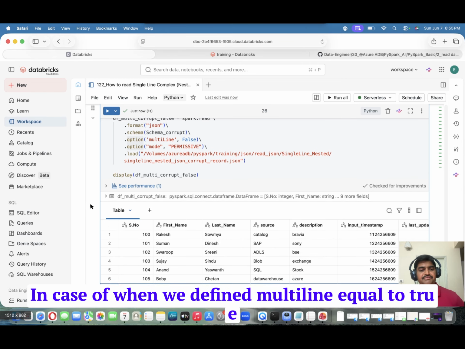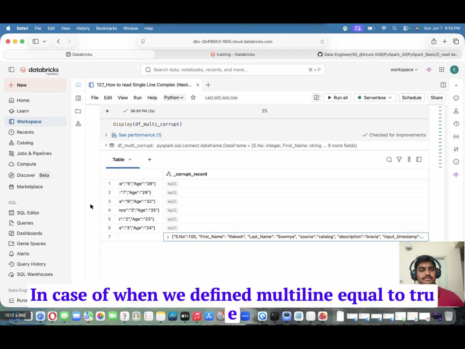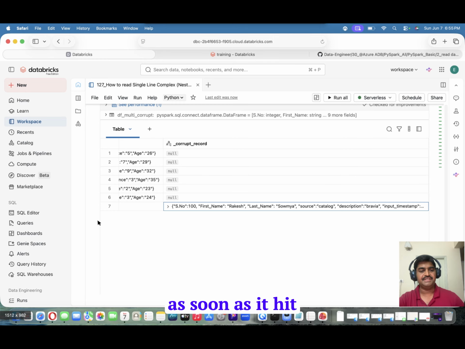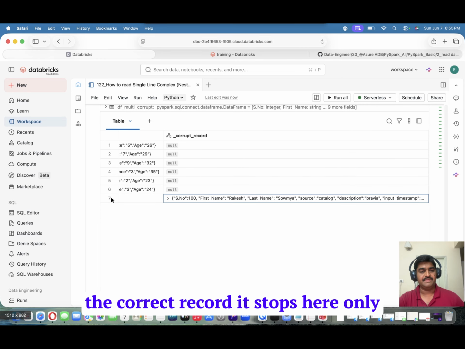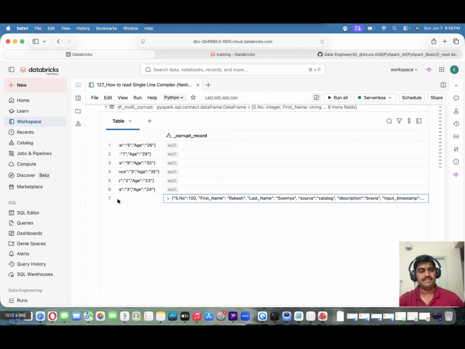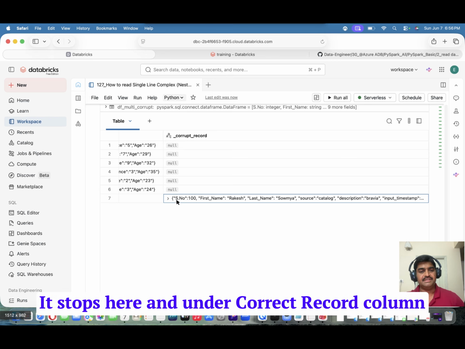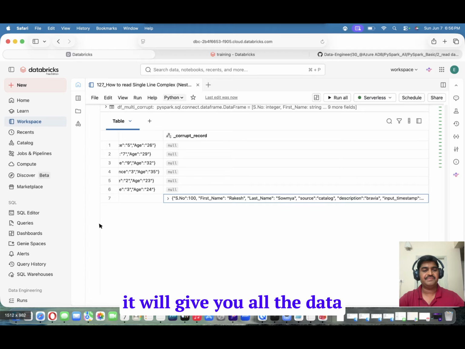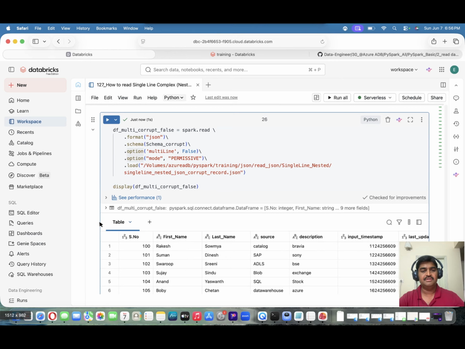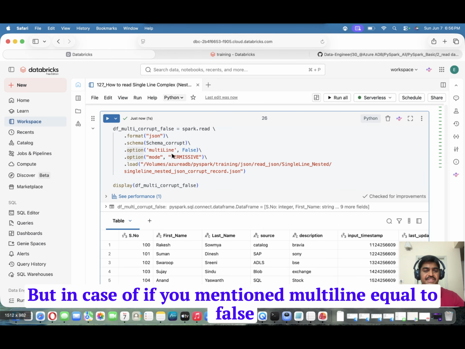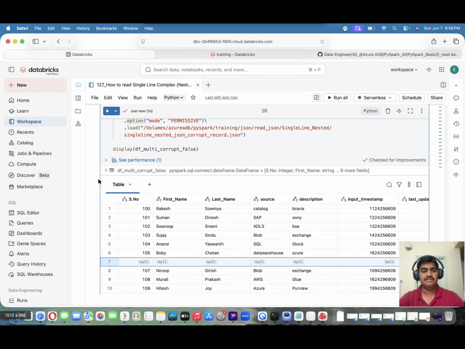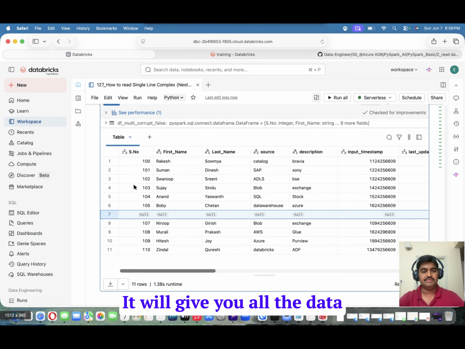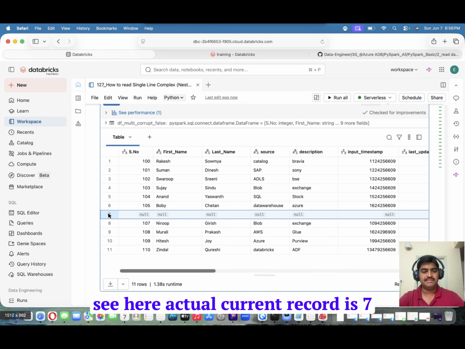In case we defined multi-line equal to true, as soon as it hit the corrupt record, it stops here only, and under the corrupt record column, it will give you the entire JSON data. But if you mention multi-line equal to false, it will give you all the data. See here, the actual corrupt record is 7, and after that we have clean data.